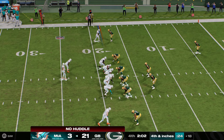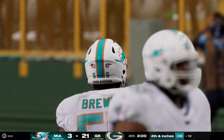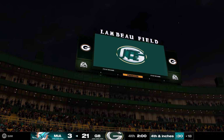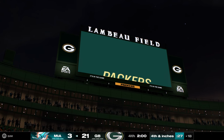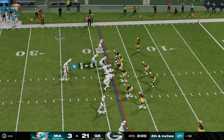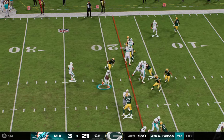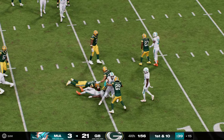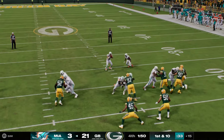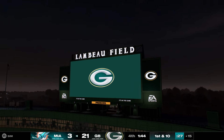I wonder if they think they're feeling lucky here and maybe want to go pick it up. They'll go. Achane. And he picks up the first down yardage as he takes this one down to the 15. No reason not to try it there, and they do indeed convert on 4th. They only needed about 4 or 5 inches there, relied on the big guys up front, and got it done.